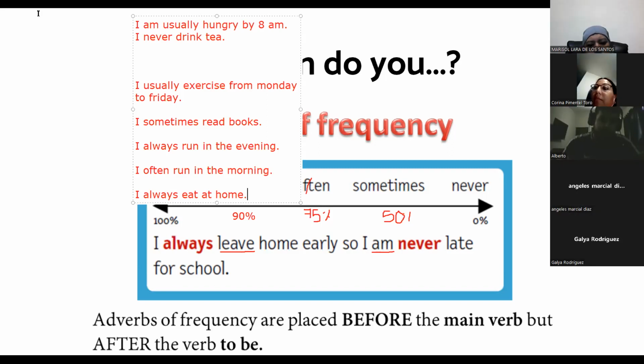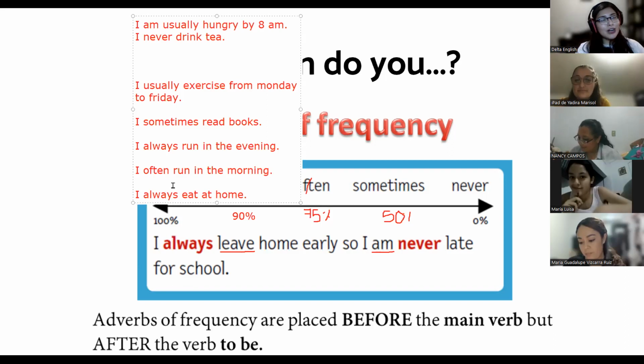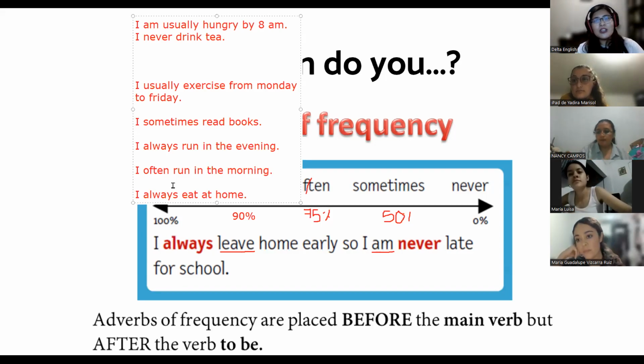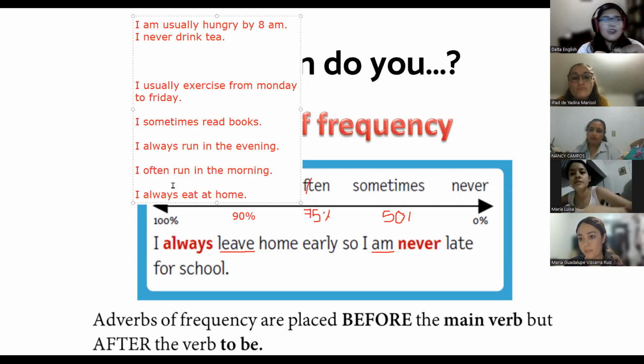Excellent job. So that's how we're going to use our adverbs. And tomorrow I'm going to have you write about your routine again, except this time we're going to start practicing those frequency adverbs. El día de mañana vamos a otra vez hablar de nuestras rutinas, pero en lugar de hablar de lo que hago todos los días, cosas que hago a veces, cosas que no hago nunca, cosas que hago siempre. So, do we have any questions, you guys, about the simple present, how we say it in the negative, how we ask questions, or about frequency adverbs? Any questions at all?